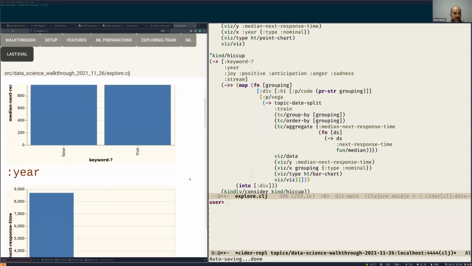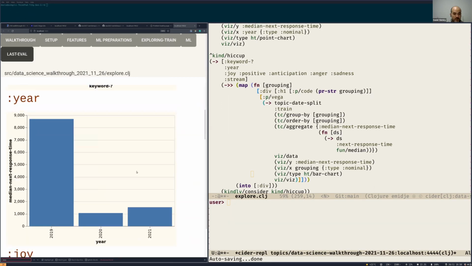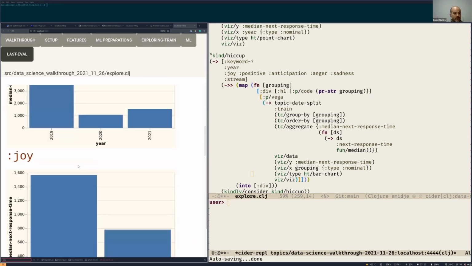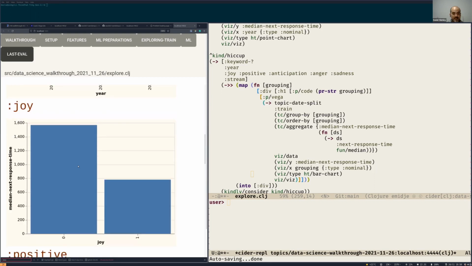So here, we already saw that. We have a few of those sentiment analysis columns that Sami added to the data set. So Sami checked for a few keywords in the data.